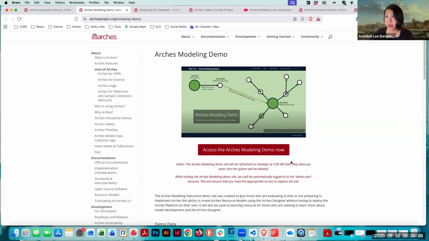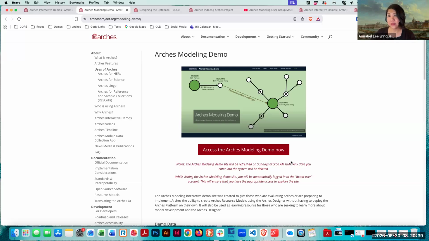In the other demos, if we gave you that ability, it would understandably essentially break the demo, because you would be playing with the underlying data structure. We have never done this in the past, but now we're doing it because we want people to be able to play around with this without having to spin up their own Arches instance just to work on the modeling.